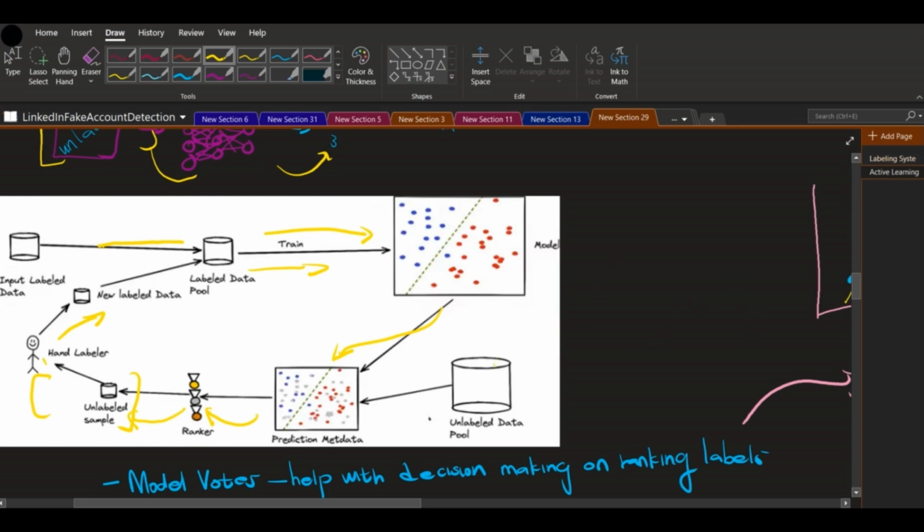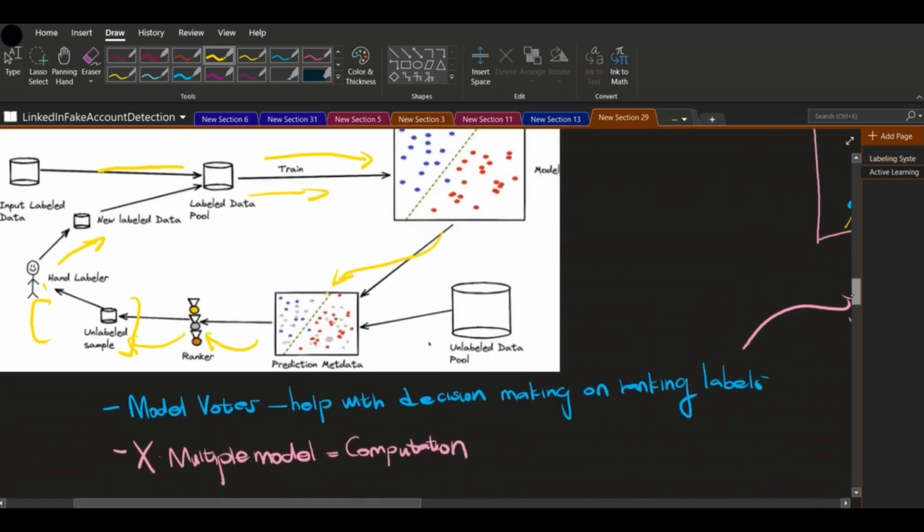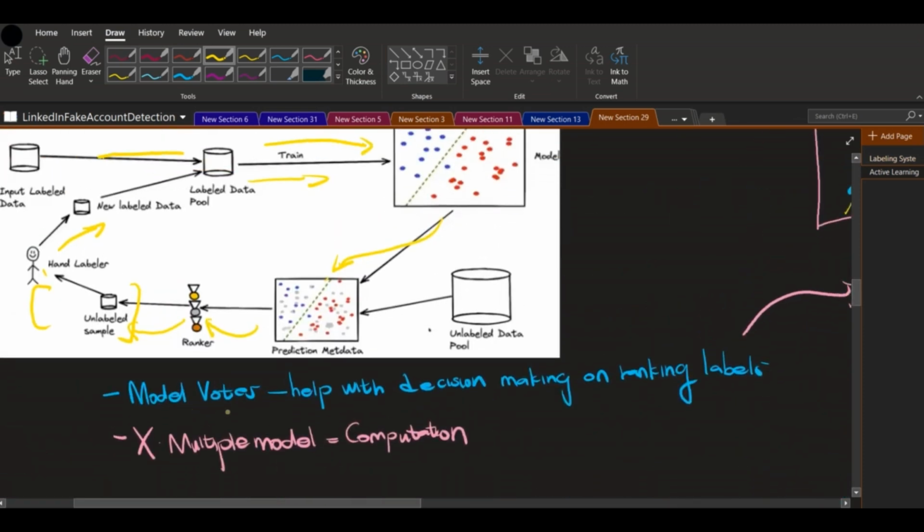One way we can know which points from the metadata the model is not confident on is to use multiple models. For instance, if we have multiple models separating these points, and this point is well separated by all the models, then we give it a weight of zero. That means this is fine.